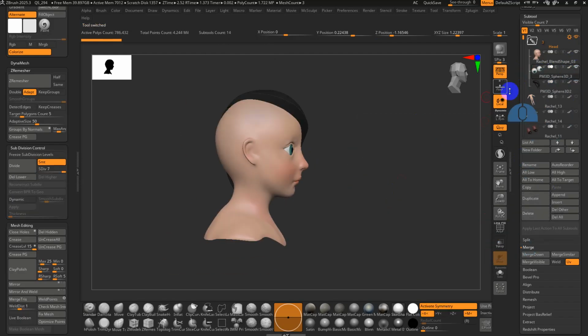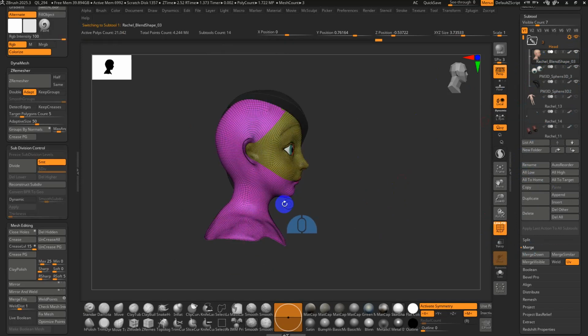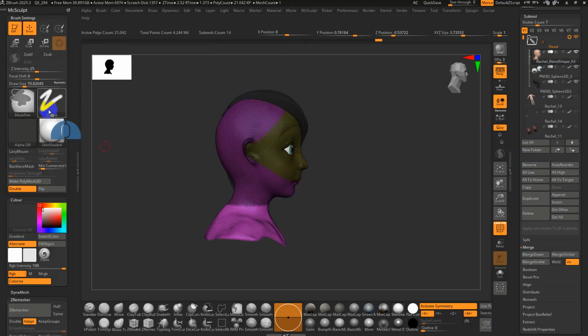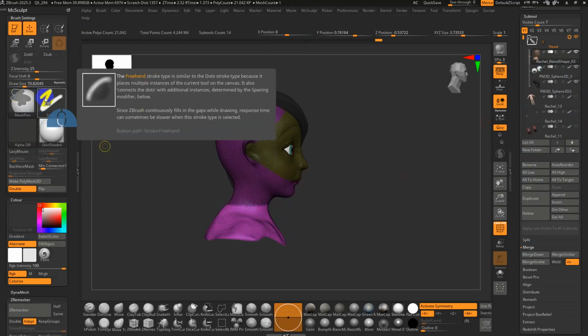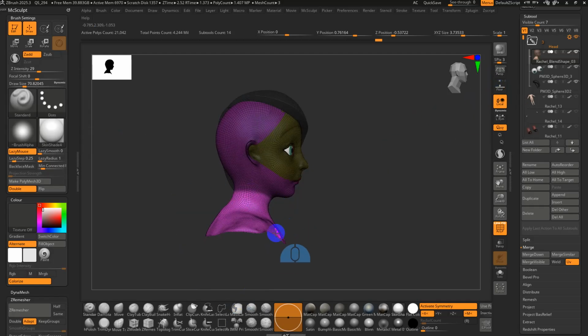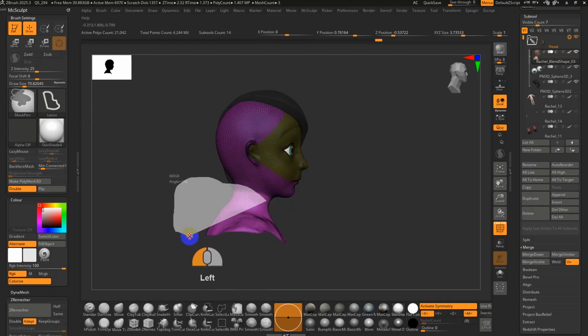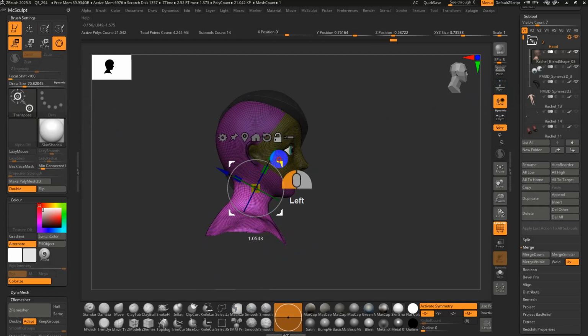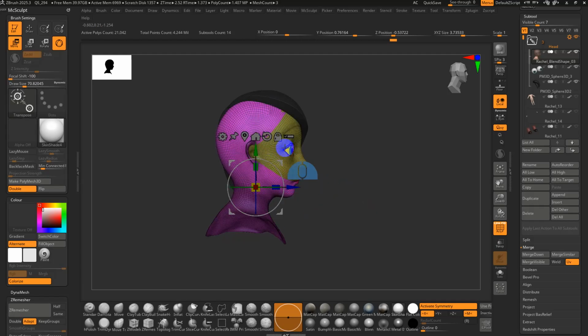If you're wanting to adjust, let's say, the head mesh, I would definitely recommend masking. So I'll show you how I'm going to pivot this. I'm going to hold Control and click on Stroke and switch to the lasso. This way it's a little bit easier to select from the base of the neck up. And then I'm going to Control click on this 2, 3, 4, maybe 5 times. That way it allows me to really adjust the pivot. I'm also going to hold Alt and click on the circle icon so that I can now rotate this. I'm going to Control click to flip the mask around.